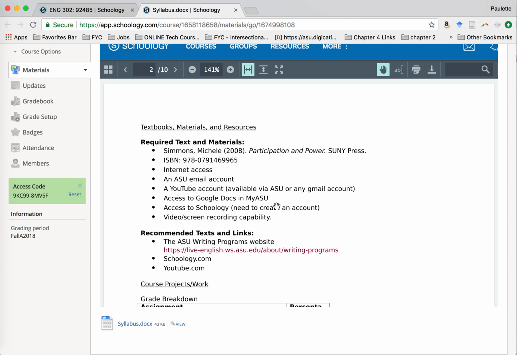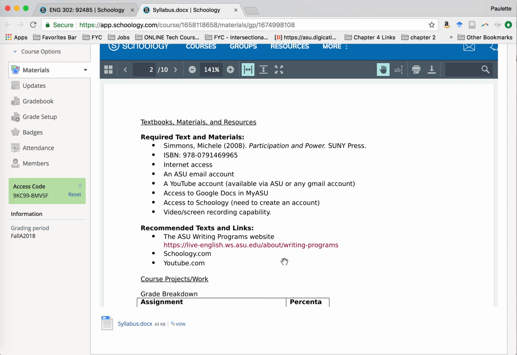I suggest to all my students to make sure you write down and remember your password. You might even do a repeat of what your ASURITE is. Again, I don't want to tell you what your password should be, but definitely simplify it so that you're not mid-semester going, what is this password? And then you also need video/screen recording capability. I know I have a Mac, and in my Mac, QuickTime allows me to screen record, and that's really helpful. I don't have to pay anything extra or do anything funky with it.